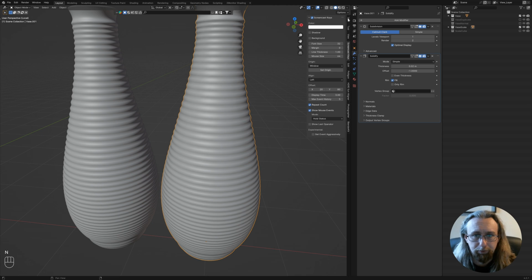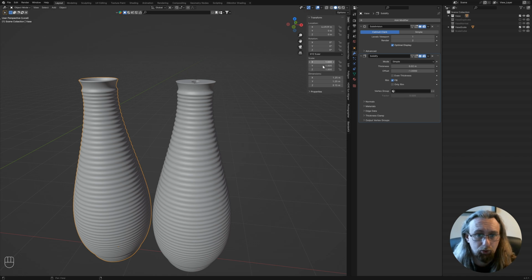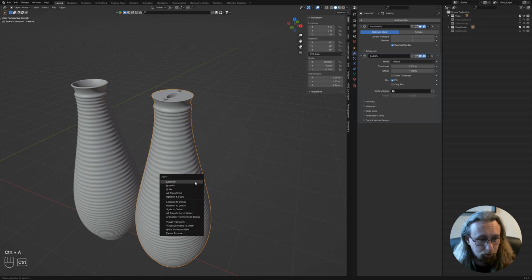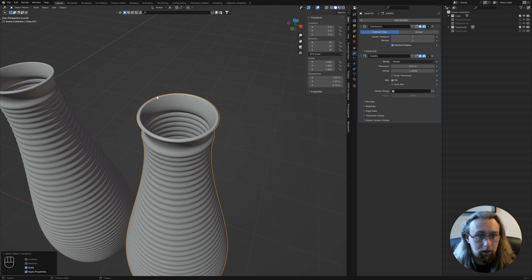If we press N to bring up our properties toolbar and go to Item, you can see here that the scale is 10, 4, and 0.2. On this one, it's 1, 1, and 1. Your object scale should always be 1. If you want to manipulate the scale of an object, you should either A, do it in edit mode, or B, apply your scale, which is what we're about to do now. Select this object, Control A to apply, and we're going to apply the scale. This resets it back to 1, applying the transformation, and we now don't have that issue.